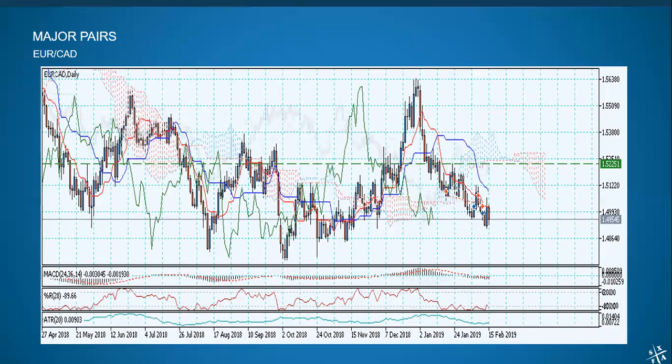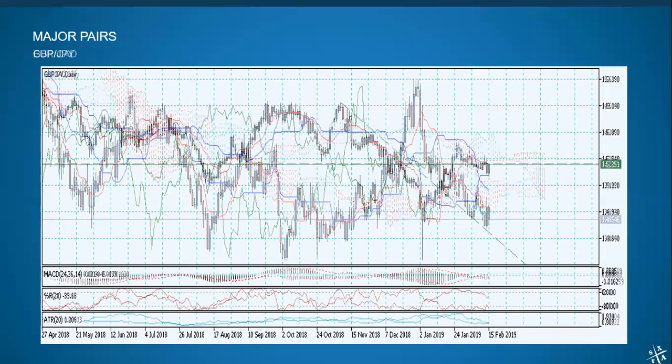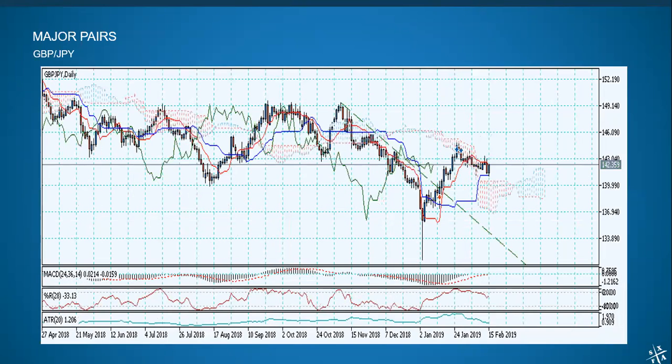Pound JPY, sideways. I do expect this one to go down. We're already short on it long term. Much like the other pound pairs, it did do a nice, well, for us, a bad retracement on Friday. But the overall direction of the current movement is still bearish. I'm still looking for it to cross the cloud and take us into a decent level of profit. So that's a trade I'll be holding on to for the foreseeable future, at least until all the Brexit scenarios play out.